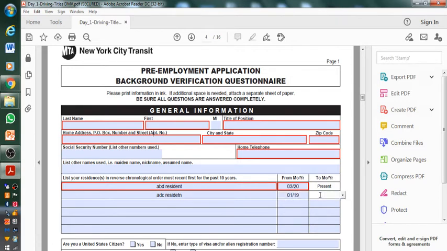I don't remember if I switched to another apartment, whatever the case is, just make an estimate and do it like this. As you can see, January 19 till March 20, and then from March 20 to present.